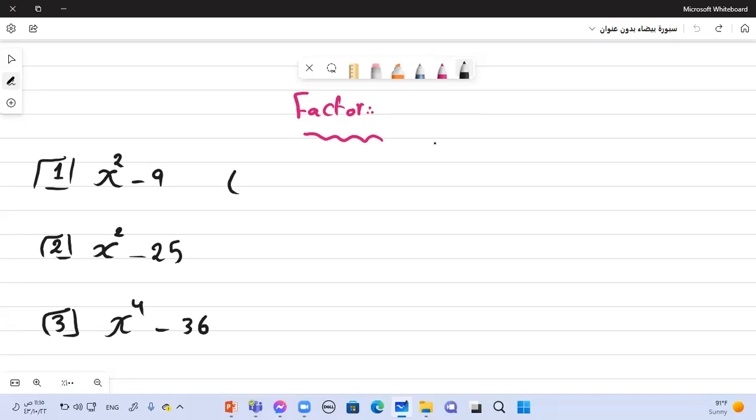If we have multiple choices, we can cancel them if we put one of them positive and another negative. Okay? And what is the root of x squared? x. What is the root of 9? 3. And write it again. Why the root of x squared is x? What is the root for x? Root for x squared: if we have any root, write the x and divide by 2.